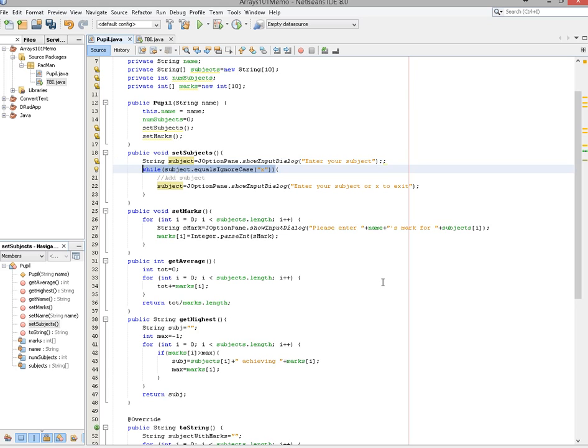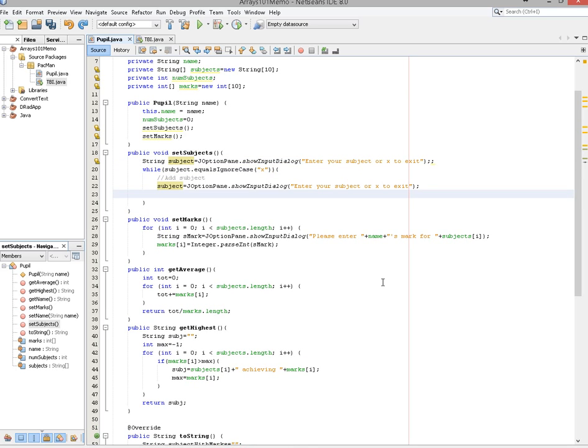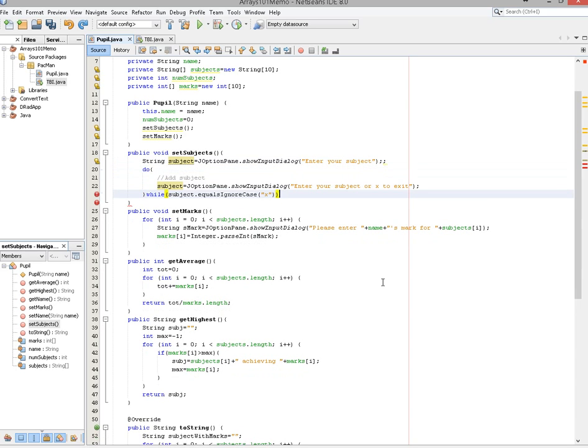Which means no matter what, this would at least occur once. The user's got no choice to exit when they first enter. But I'm also quite happy for you to have left it as the user has to at least choose once. They can run it and then exit without choosing any subjects, whereas this would allow them to exit only after they've input at least one subject. Does that make sense?